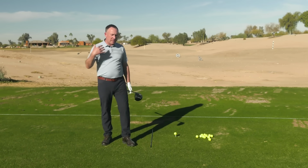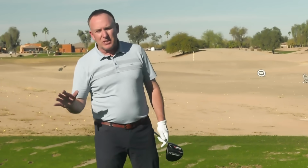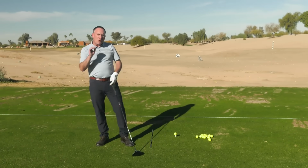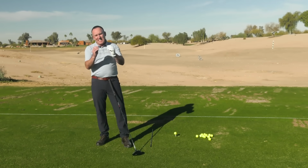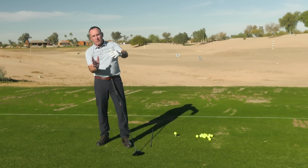Not to get real deep into the golf swing, but when we hit up on the golf ball, it makes it more difficult to draw. We've got tons of different videos on that. We talk about that in our book, The Bad Lie, all those types of things. But when you set up with a stance that's ever so slightly closed, it allows you to swing the club a little bit more from the inside.